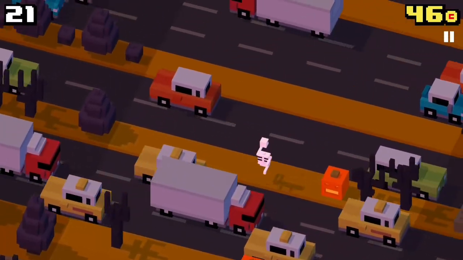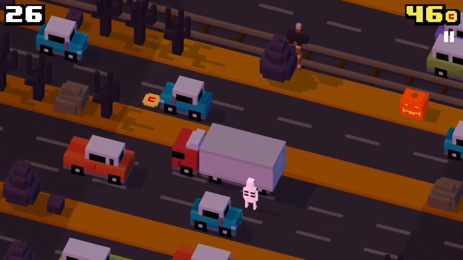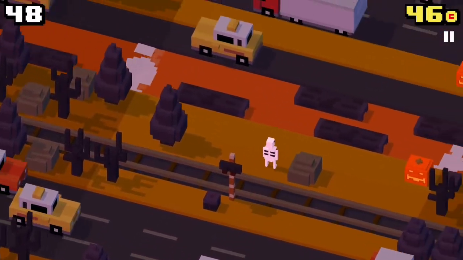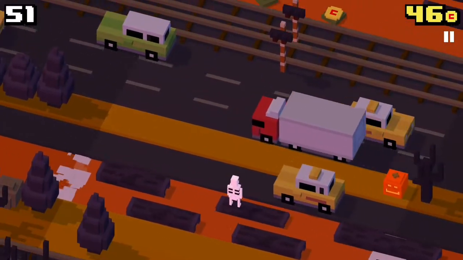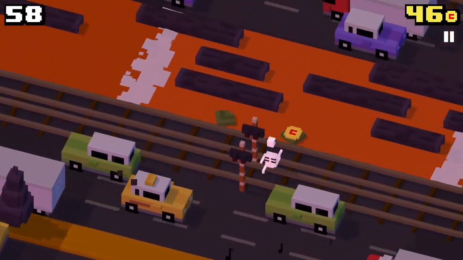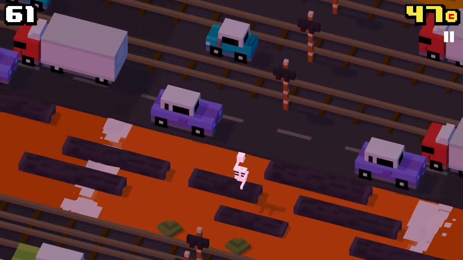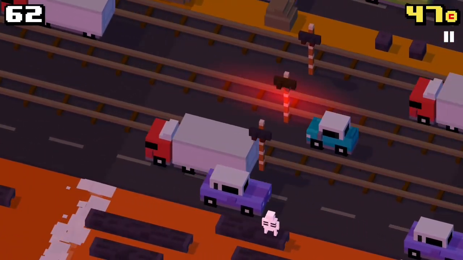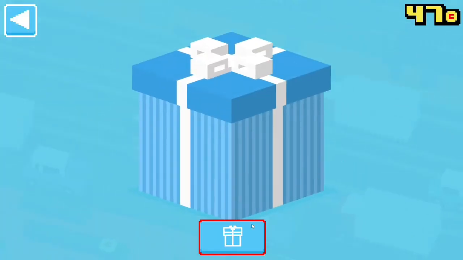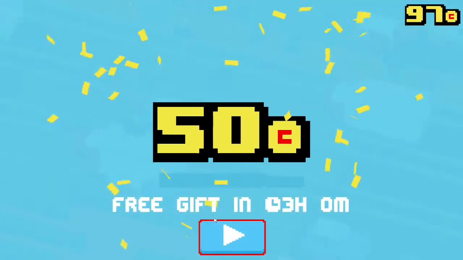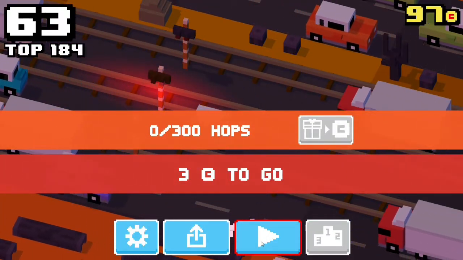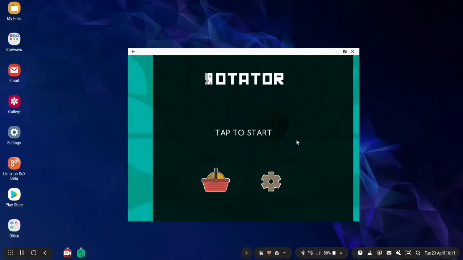So if you want to type or multitask while playing this, this probably isn't very good to do it. But it does work, guys, and it works really well. And I really enjoy playing Crossroad on DeX. I've played it a lot of times, and it works really nicely. So guys, if you want to play this addictive mobile game on DeX, then you can, and it's actually a really good experience, which is a bit surprising. I was expecting it to not really work because it's designed for mobile, but it does work, and it works really nicely. So guys, that is Crossroad for you in DeX.